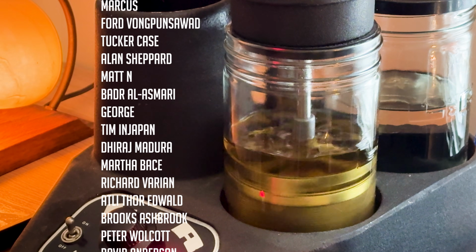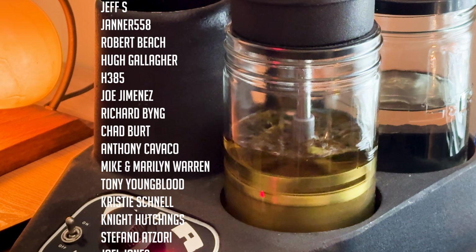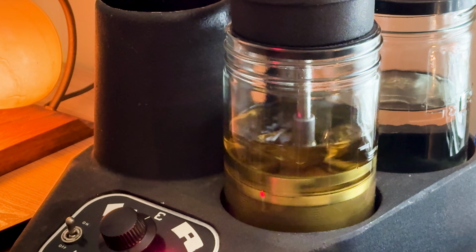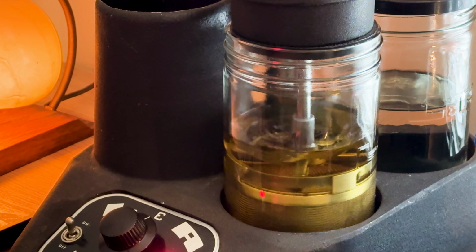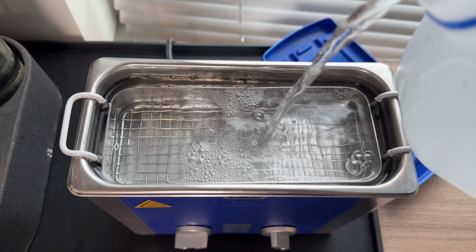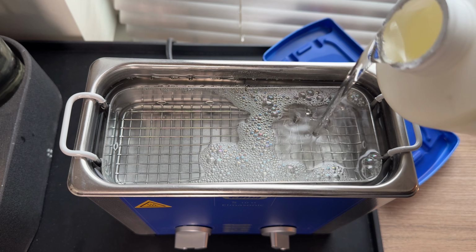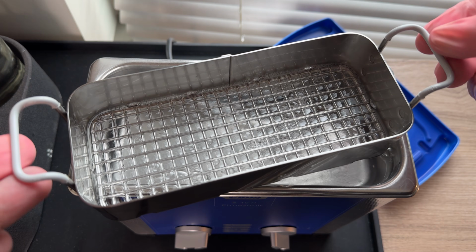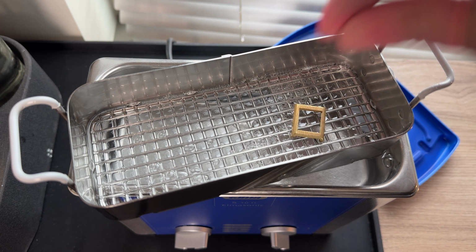I usually leave the watch parts in the watch cleaning machine for about 8 minutes per section, and then about 4 minutes on the end. So it takes a little over half an hour. This, however, is the ultrasonic cleaner, which I can use to clean watch cases and bigger parts. And then also it's a supplemental cleaner as well for the watch cleaning machine when necessary.